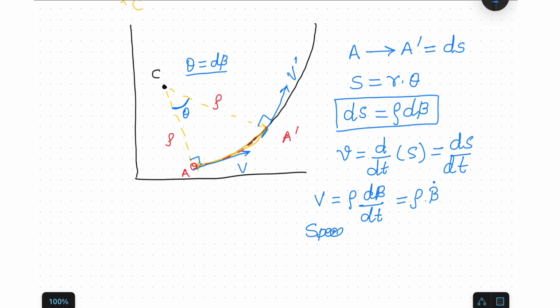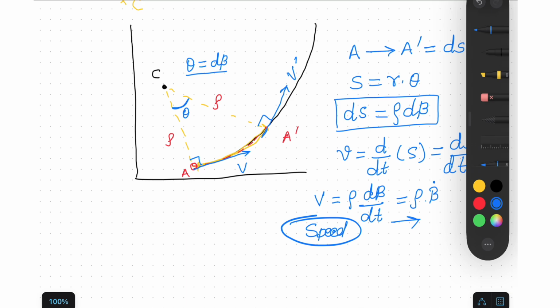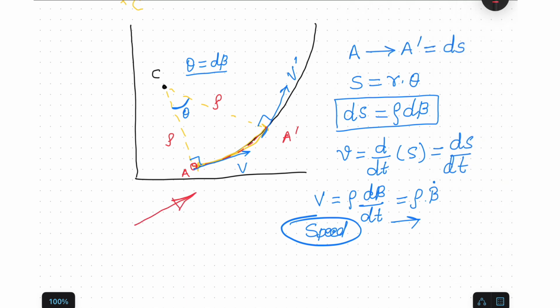Now let's talk about the velocity. You know that velocity is a vector quantity, but till now we were just talking about the speed. So in that case we need to define the direction. So we will go back to this curve again, and let's see what I will do. I will put the direction vector in this picture.